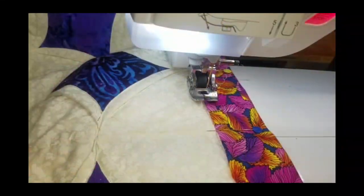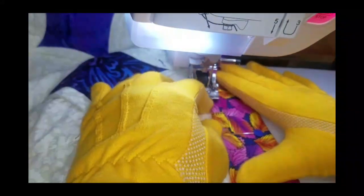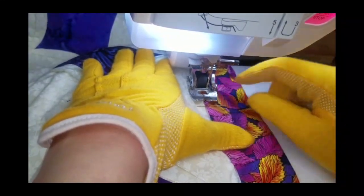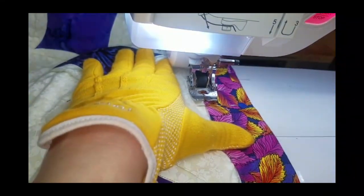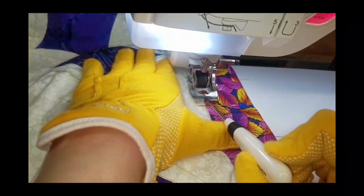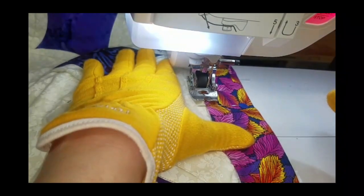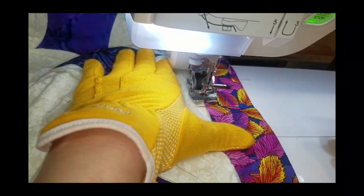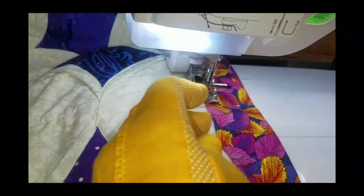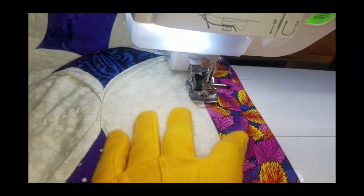Okay, I've offset my needle just a hair to the right, and I'm going to actually guide my fabric into the center of this. Let me get my right through the center. That's what I'm going to aim for. Whether I stay there, who knows? So this should give me a nice eighth of an inch seam.